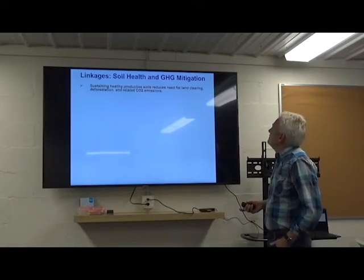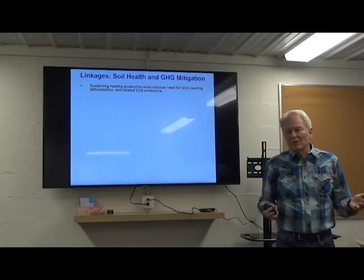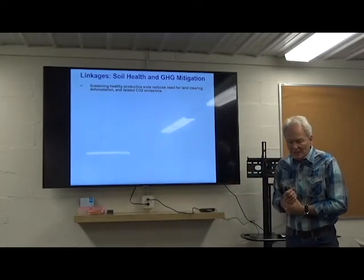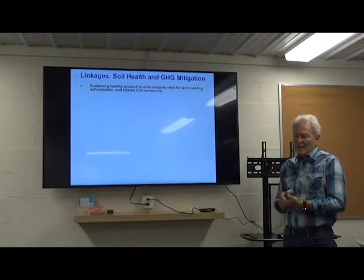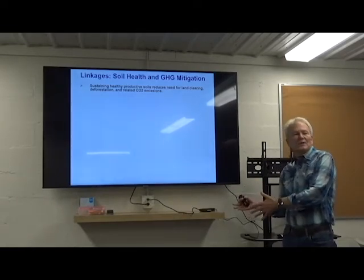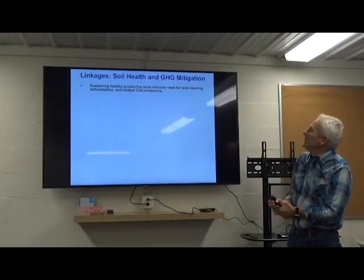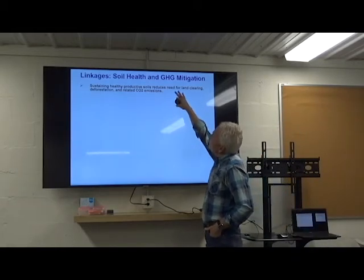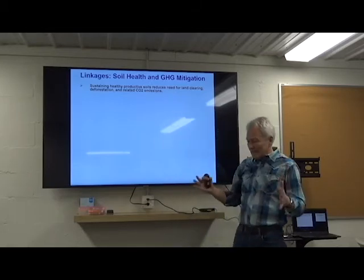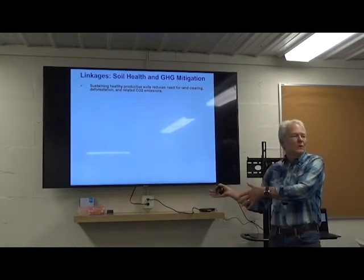First of all, this is particularly relevant in some developing countries, where they're not using a lot of nitrogen fertilizer, so that's not the big part of their pie chart in terms of carbon emissions. But in a lot of developing countries, there are shallow tropical soils. They can easily get depleted of organic matter, and it leads to a chronic problem, then moving to the next piece of forest, cutting that down and expanding agricultural land, deforestation, because the land is becoming depleted. So working with farmers in developing countries, like in East Africa where I've done some work, there's a lot of work on soil health from the standpoint of keeping where you're farming today healthy, with high organic matter, so it's not going to lead you, within a few years, to having to open up new land to expand production.